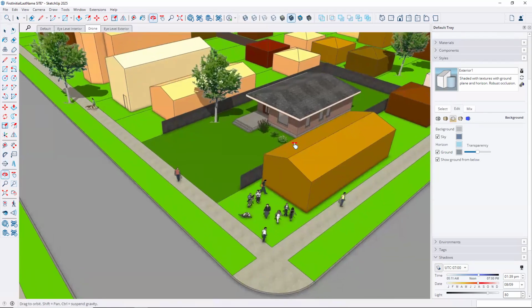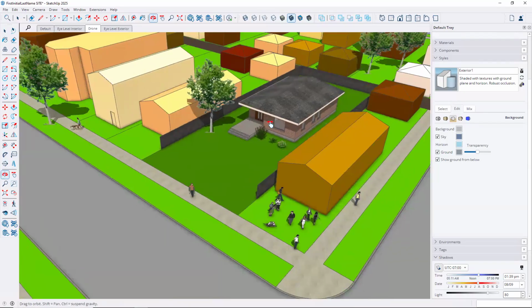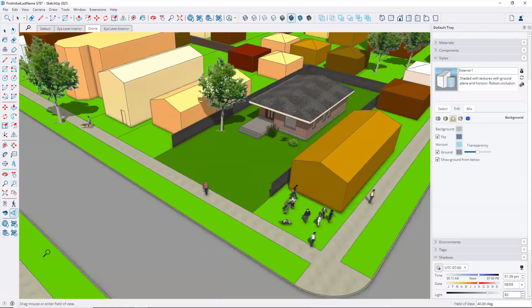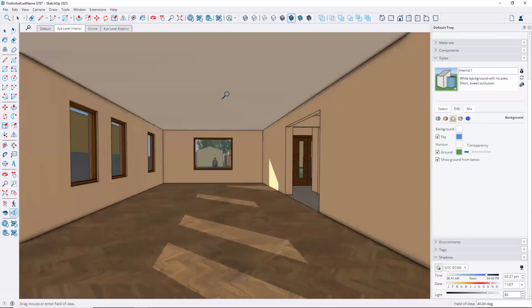And maybe this is the new view I want because now I'm showing the corner here and there's my building. Maybe just turn it a little bit like that. Maybe over a bit. Yeah, so I get the impression, right, that there's a street on the other side. So maybe I'm going to come up here to my drone view, right click it, and then update it. And I'm doing this on purpose because you can update these views anytime you want. My eye level exterior, yeah, looks good. And then my interior, also looking good now. Okay, back I go to my default view.